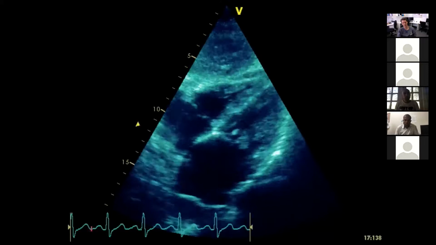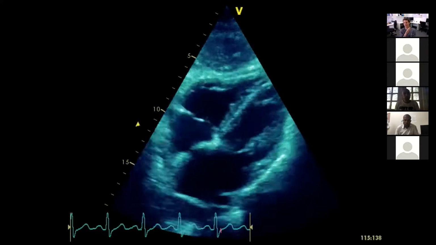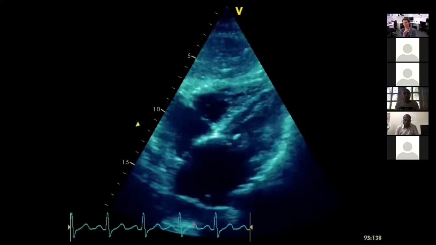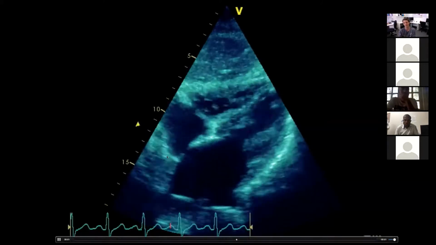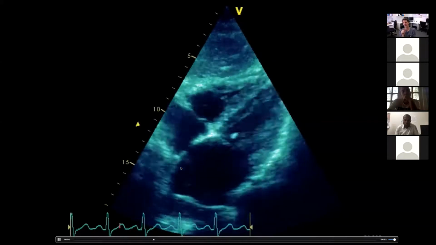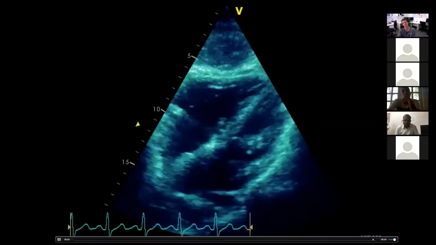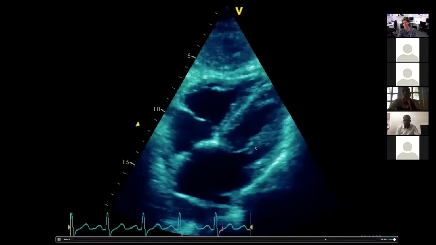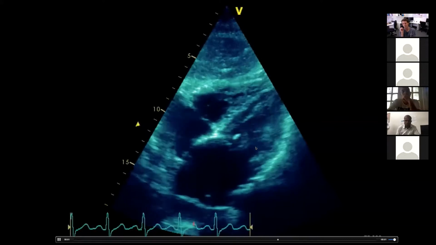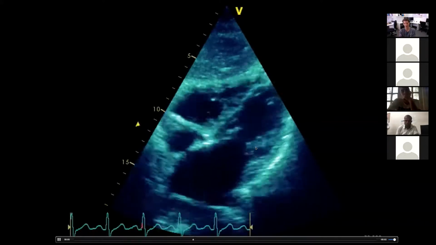Now, I thought my argument against the cardiologist was that clinically there's something going on. This patient's clearly got raised left atrial pressure. You can see that left atrium being bowed over to the left. And I get his argument, saying that you can't have significant mitral valve stenosis when you've got a valve opening that big. He also thought the fact she wasn't in atrial fibrillation was suggestive that we're probably not dealing with stenosis. And I totally buy that.